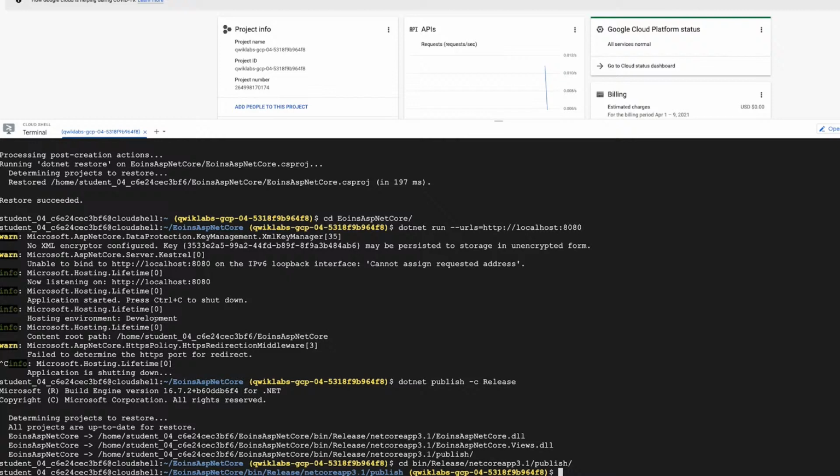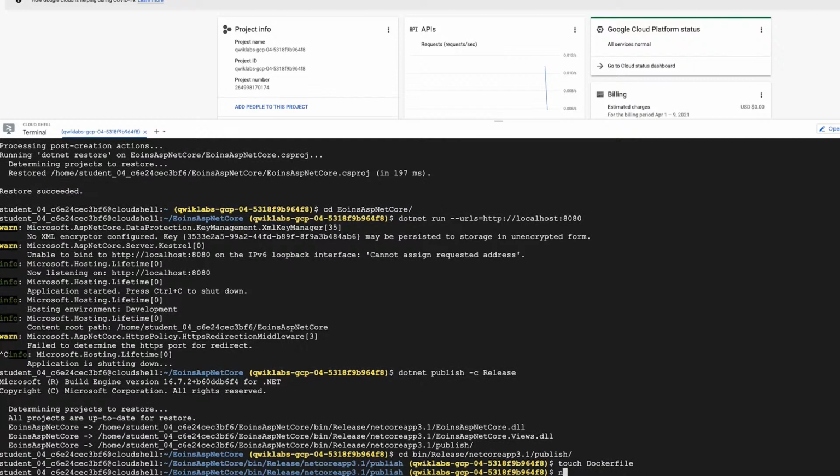So I know my application works locally. I have published my application, which means that any of the other ancillary elements I would need to get my application up and running have now been included. I now need to add two files to this folder to make sure that when App Engine receives the application, it will be able to process the contents. So the first thing I need to do is create what's called a Dockerfile. And the Dockerfile is going to explain how this container is meant to be run. So I'm going to create my file using the touch command, touch, and then Dockerfile. And this file name is a standard file name for creating Dockerfiles.